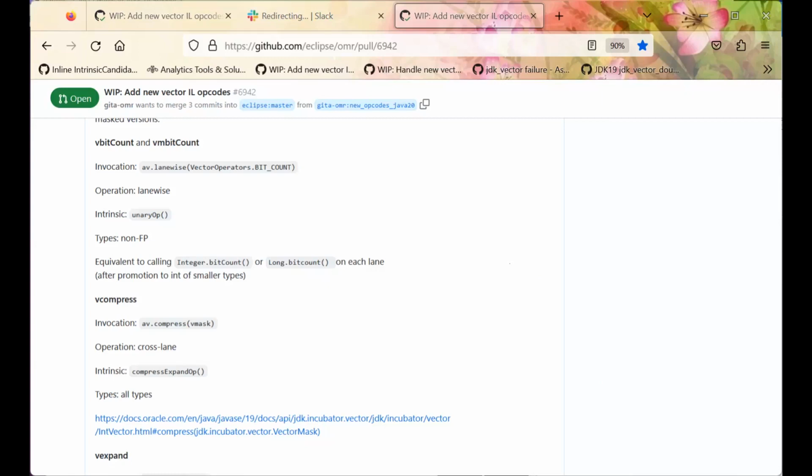Yeah, we have IPOPCNT and LPOPCNT opcodes. So I assume population count is the same as bit count, or is there different functionality there? I think pop count just returns the number of ones. I think it's the same.